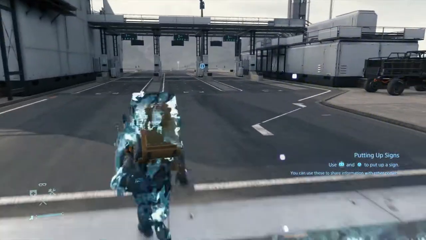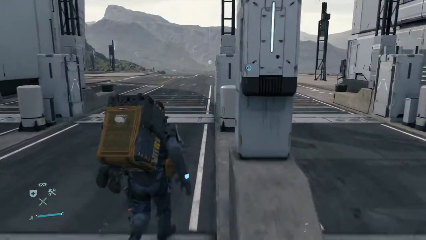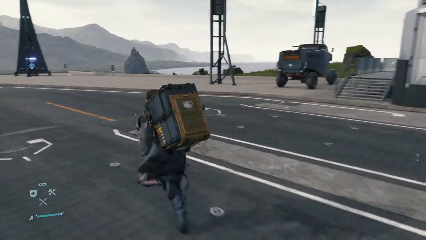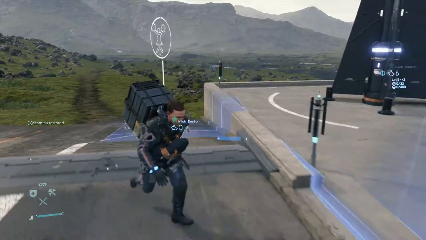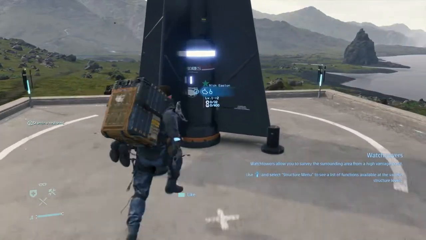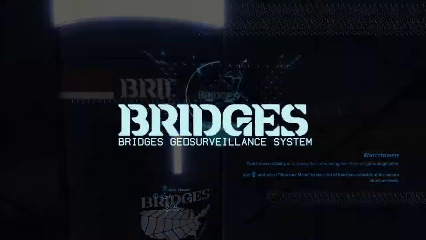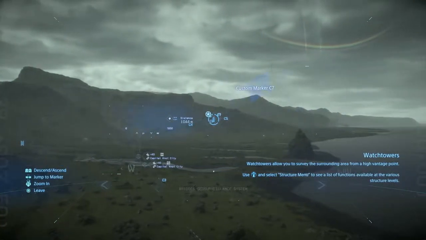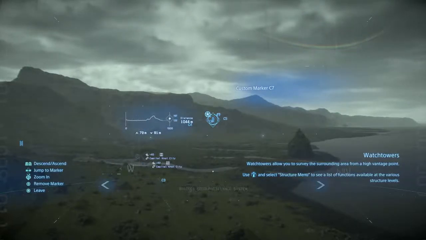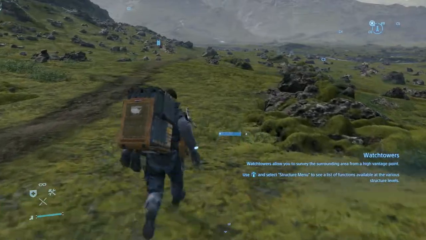Okay, I have to exit this facility. There's no use in going around using the shorter route. Can we use this? Okay, okay, okay. Let's use the watchtower. You're heading on this right here. Okay. Alright. Let's go.